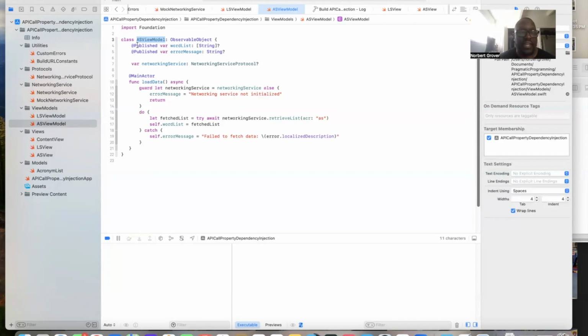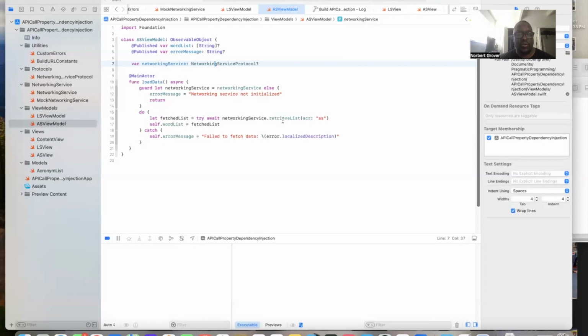So, this is our AS view model. We have a word list right here. Boom, boom, boom. Networking service protocol. All this is always optional, right? And let's see. Then we load the data. We get our networking service. Once we set our networking service, guess what happens?